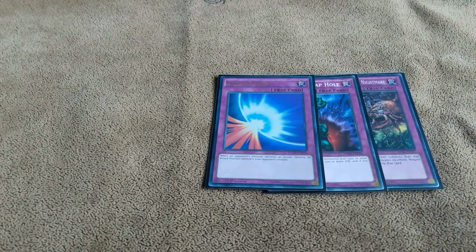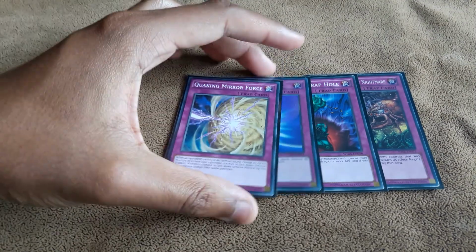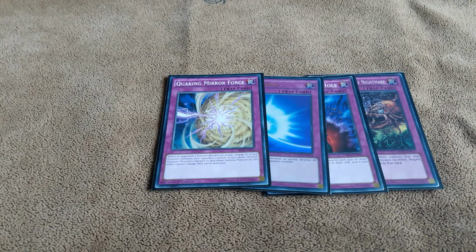Again, 1 Mirror Force. I want a clean field, and I play 1 Quaking. When I say a clean field, sure, I'm playing Quaking, you question that, but the reason why I play Quaking is because I can stun my opponent. Sure, loads of decks can take stuff out of the graveyard, but if they're face down on the field, they can't do anything. So that's why I play Quaking Mirror Force, because I want to stun my opponent.